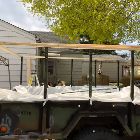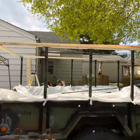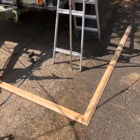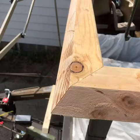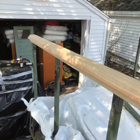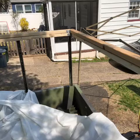Here it is, the bottom or the top of the wall. That is a 2x3. That is where the roof was set. And here it's all done. Now I'm working on the roof. This is the frame for the roof. I got a 45 on it, just I guess because it looked good and take a little bit weight off. As you can see, there is the top and the bottom.